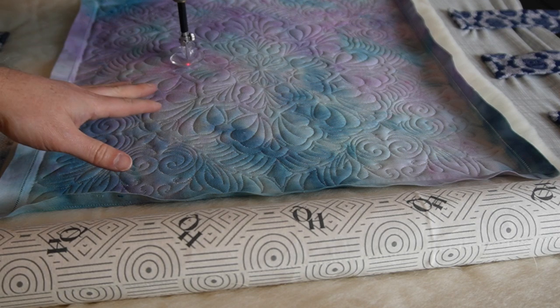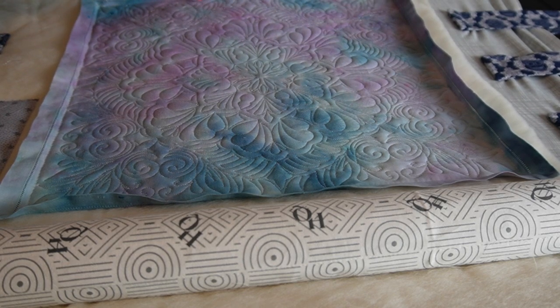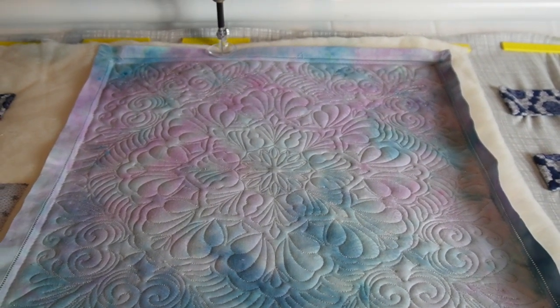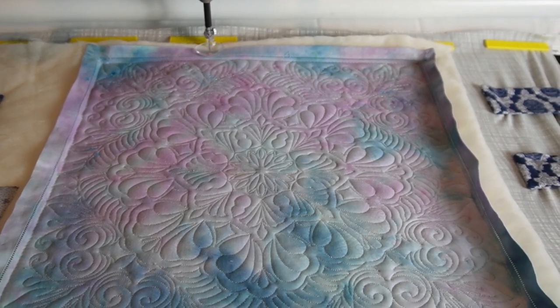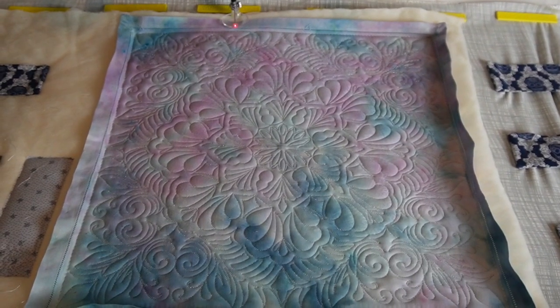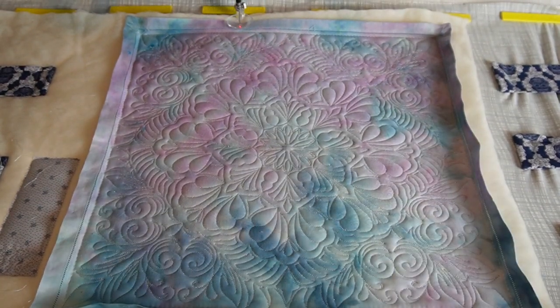I never change my needle for the most part. Usually I know better when I'm working with metallic or monofilament, like a monopoly or something, or a micro quilter. I usually just know that I'm gonna have issues if I don't, so I'll change it. But this time I didn't because I thought I was better than that. Dumb, don't think that. I'm trying to lift my camera up, but I'm stepping on the cord that's holding it. So here is the final quilt. I don't know how I'm gonna finish it yet.